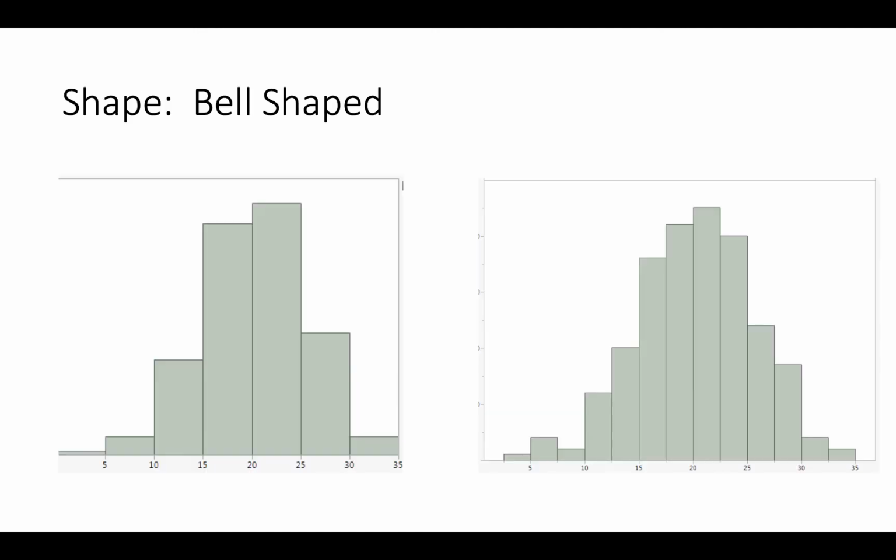Here we have two histograms representing student ACT scores. The ACT, for those of you that don't know, is a standardized test with results ranging from 1 to 36, and you can only receive whole number possibilities. You can't score something like a 25.5, you can only get a 25, for instance. The histogram to the left has fewer observations comprised in it than the histogram to the right. We can see the histogram to the right has more bins and a smaller bin width. The bin width for the histogram to the right is 2.5 points, and the bin width for the histogram to the left is 5 points.